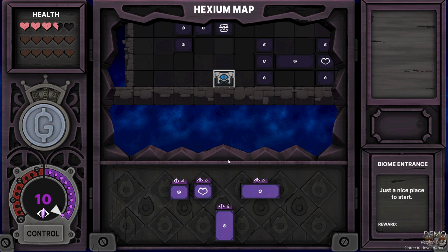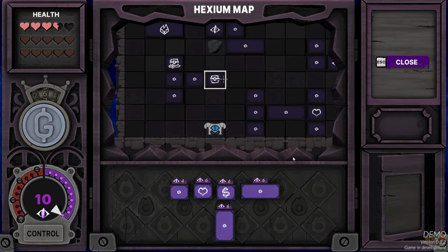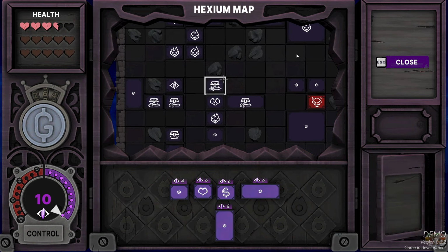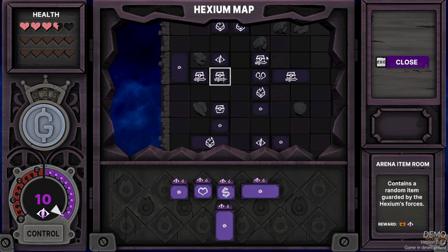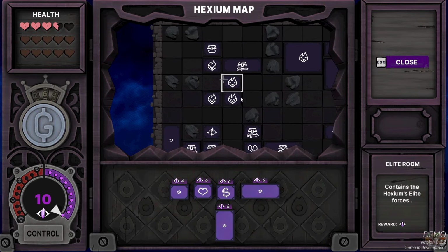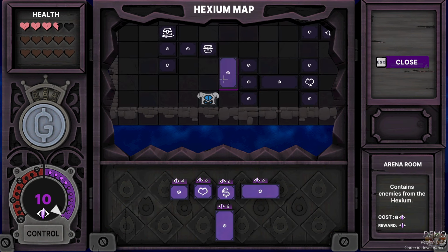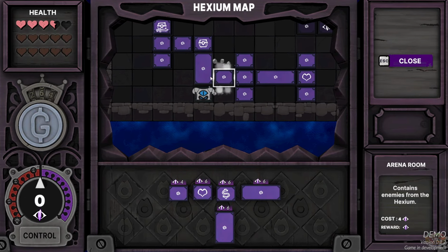I guess it's time to open up the map again. Oh, we got a new thing. Money. Buy items and consumables in exchange for money. Oh, this map is huge. Holy hell, look at this. Look at all the health you could have too. Oh, that's elite forces. Those are big rooms up there too. All right, so let's go up two, please. We'll also do that so I can just go straight across to this.